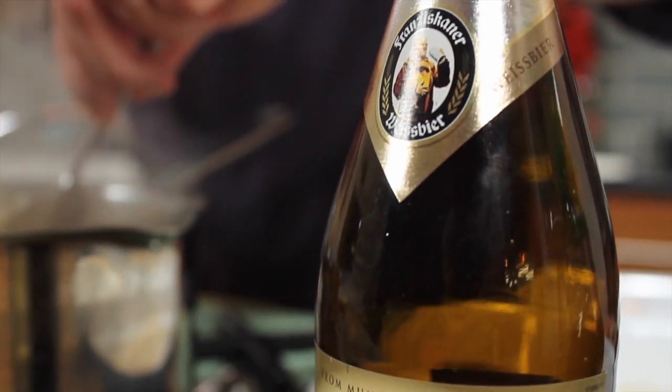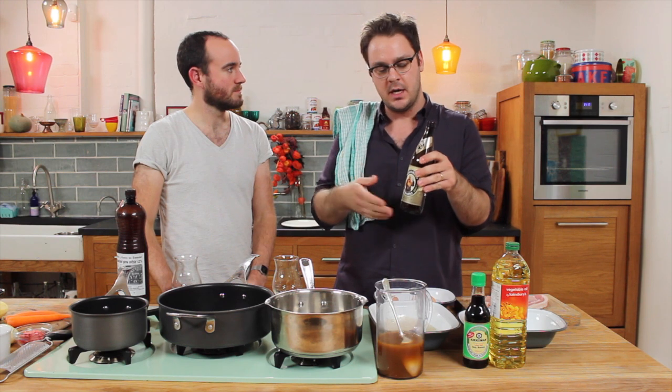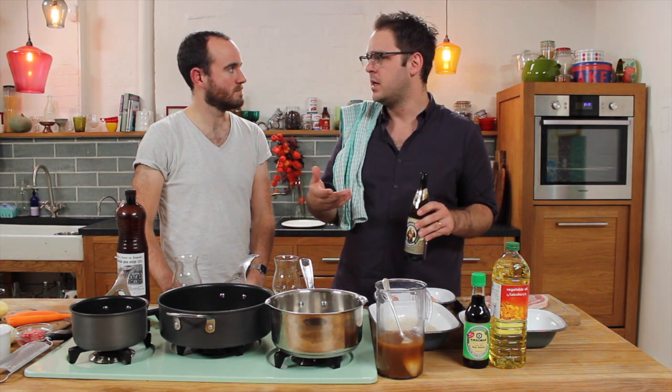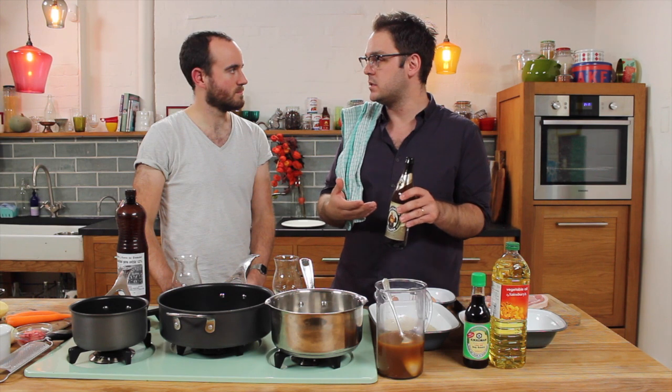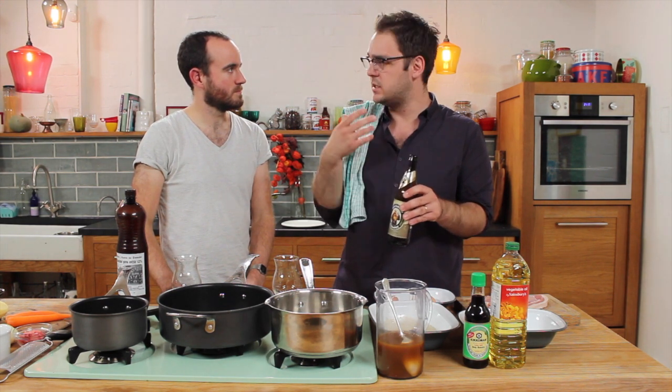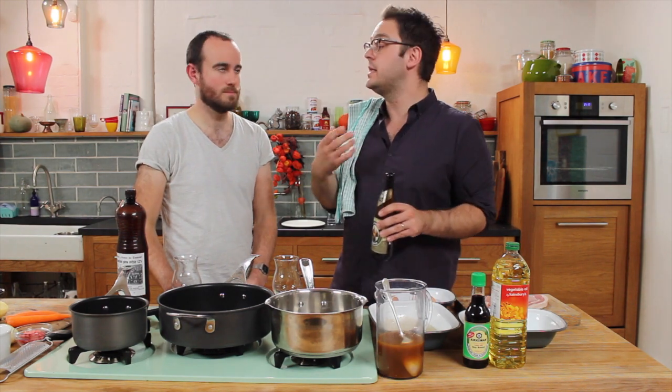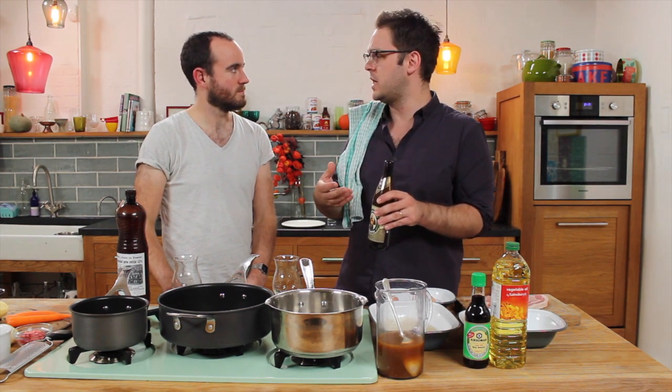This is a Bavarian weiss beer. It's a wheat beer. And there's always a fruit element or a sweet element in Japanese curries. Usually it's grated apple, in some cases mashed banana or pineapple or honey. And this has a nice sweetness to it. And also because of the yeast they use, it's got a nice banana flavor to it, almost like a banana bread thing. And little hints of spice as well. There's a clove note from that yeast as well.